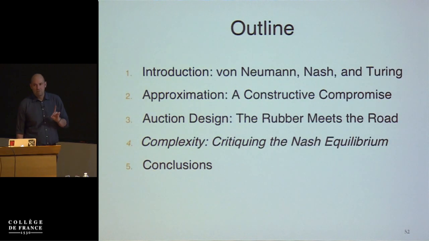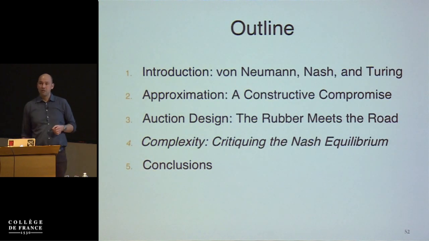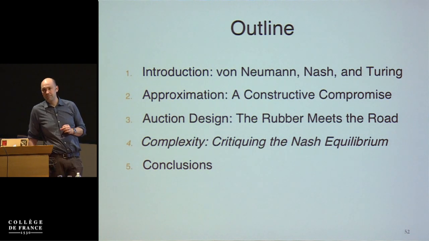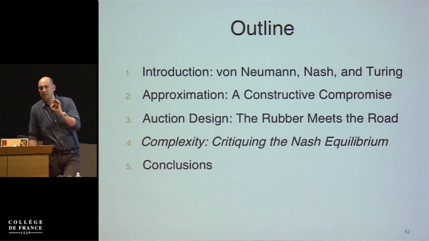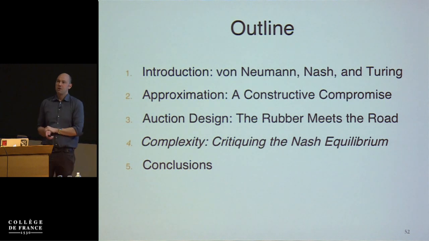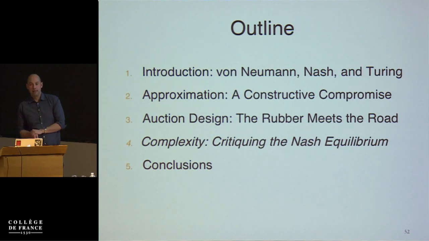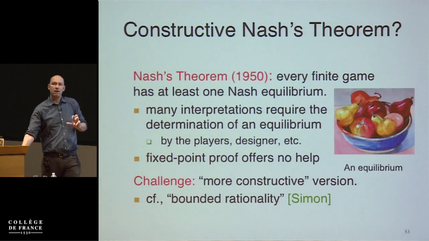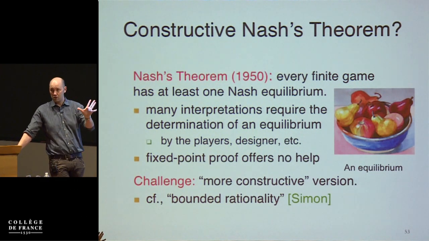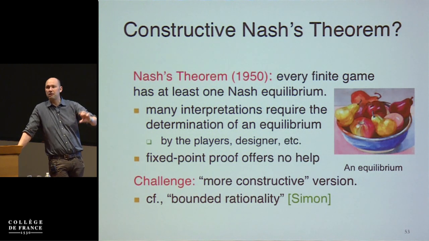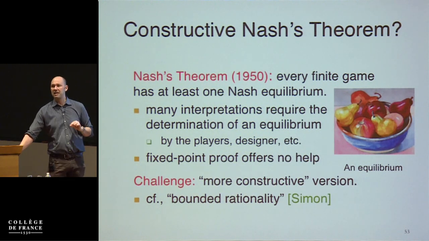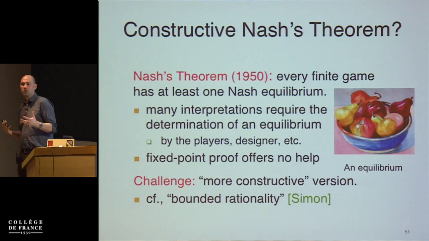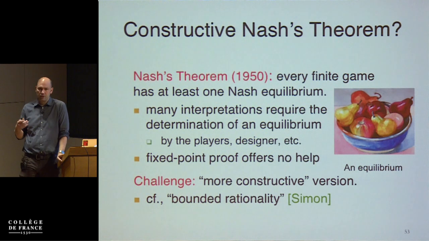So the third case study is going to be much quicker than the first two. It's going to be a face-off of sorts between Nash and Turing. So we're going to squarely look at the concept of the Nash equilibrium through the computational lens. Let me remind you about Nash's theorem. This was the guaranteed existence theorem, saying in any situation whatsoever, any number of players, doesn't matter what they want, you always have at least one equilibrium. And we talked about how this in some sense seemed like everything that you could want. Okay? Guaranteed existence with no assumptions.